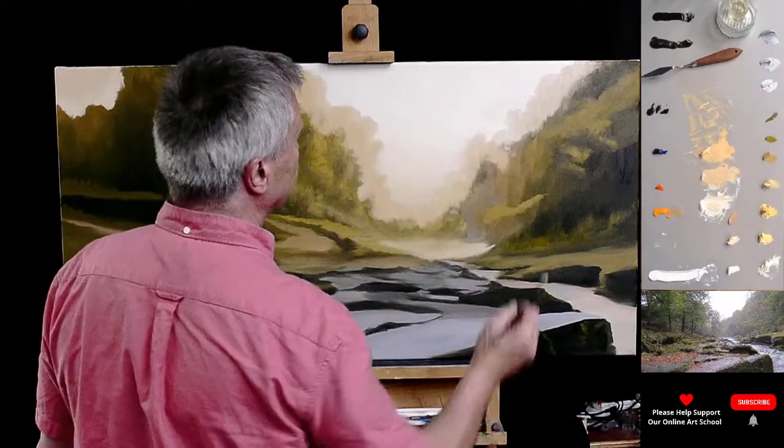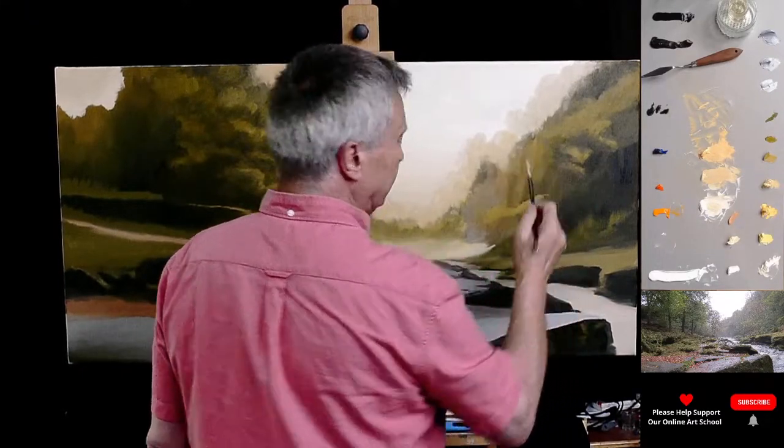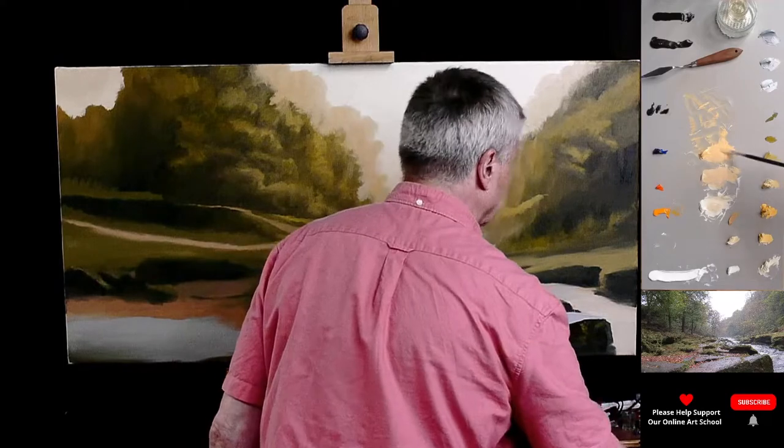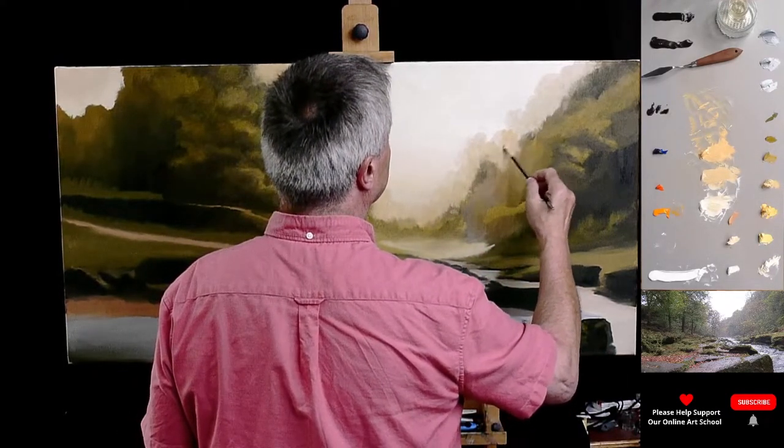Didn't do a great deal of work to this painting last week. We got a bit busy doing other stuff, which is a shame because that was my plan.